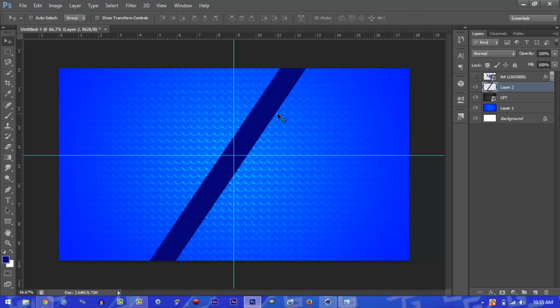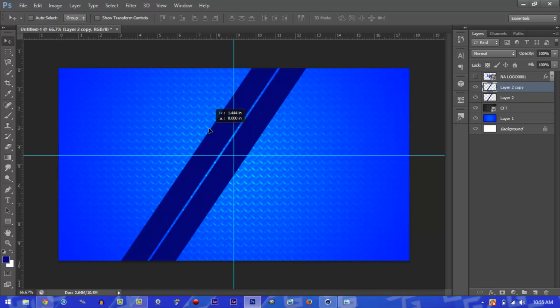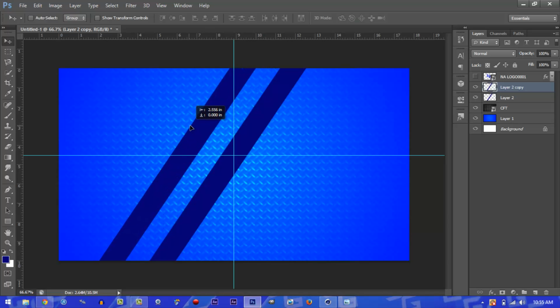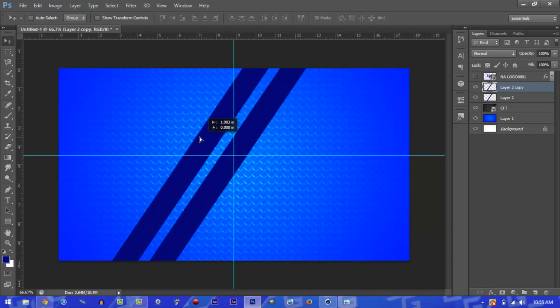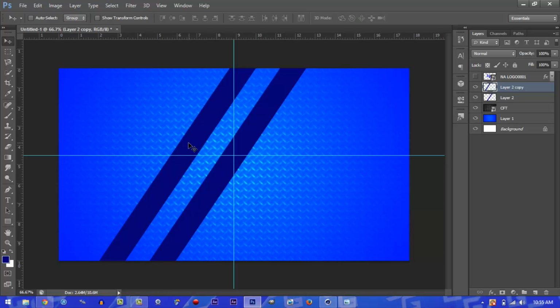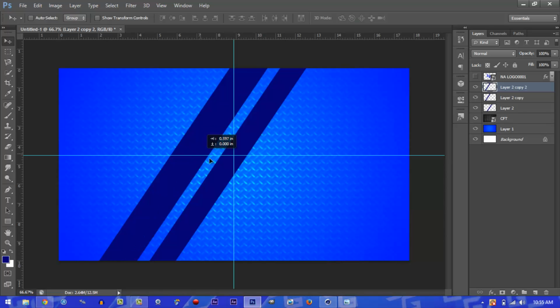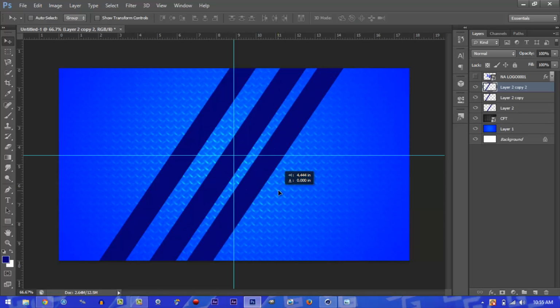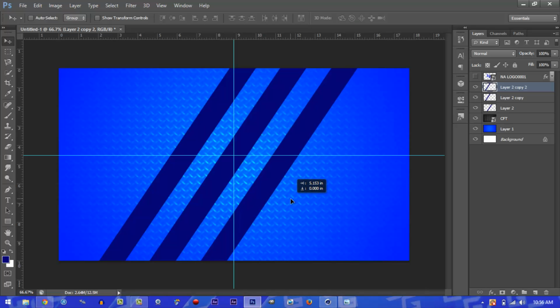And then you just hit Control C, or no, Control J, and that will duplicate, and then hold Shift as you're moving it, and it'll move sideways for you perfectly, and it'll even snap at a certain angle or a certain space. But okay, it snapped for me right there, but that seems a bit too far away, so I'm just gonna put it a bit closer, and then Control J, and still holding Shift, you just bring this other one back, just bringing it back.